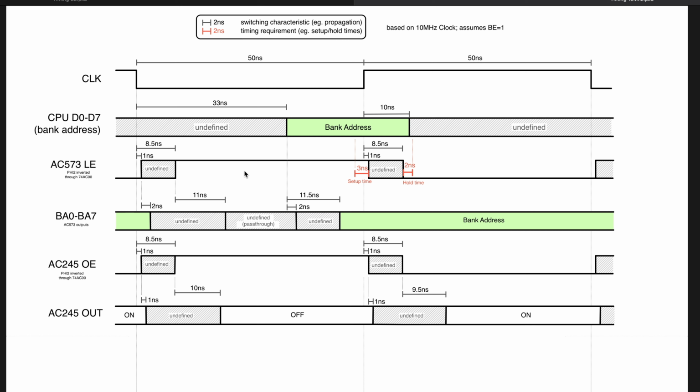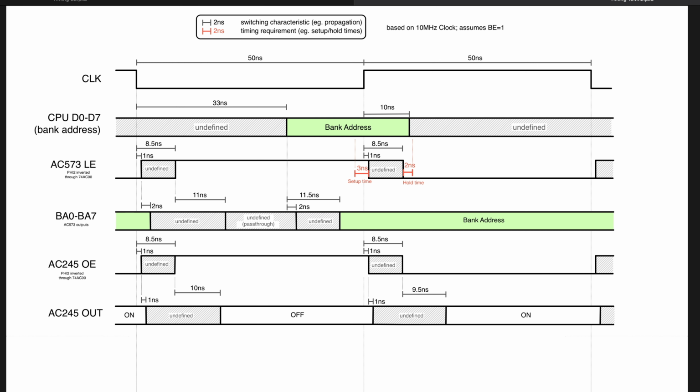And this is not something we can use for the other pins. For example, the direction of our buffer, because we don't actually know the direction that those pins are changing. It could be going from high to low, or from low to high, depending on whether it's a read or write cycle. And so we cannot make use of this distinction. So we have to use the worst case of both of them.